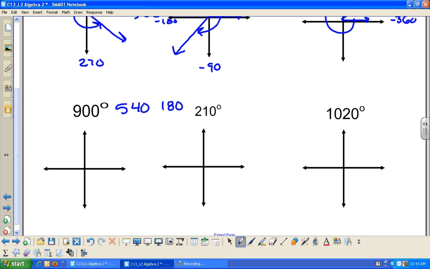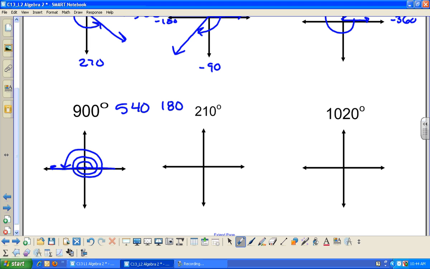Now if I'm drawing just the angle of 180, that's going to be a straight line. And it's positive, so I'm going to be going counterclockwise. So I start on my initial side, I move one full circle around, that gets me to 540. Then I move another circle around, that gets me to 180. Now just to draw the 180 degrees, I stop at my terminal side at 180. So I could keep on drawing multiple circles if the angle is large enough.